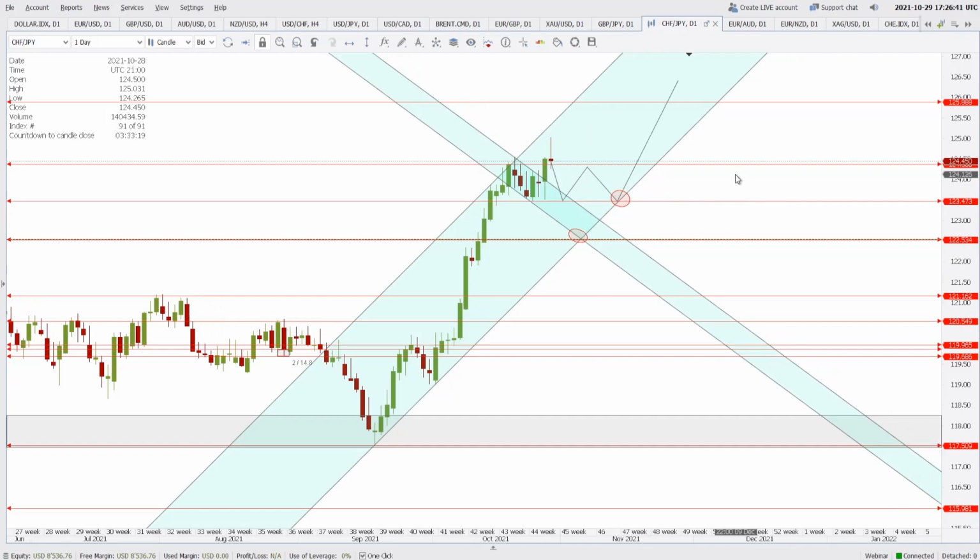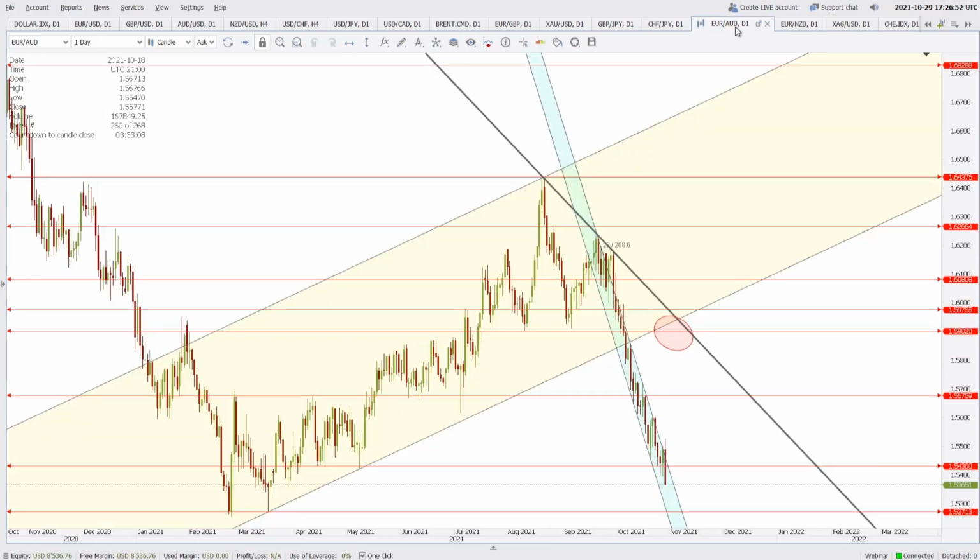So just stay away from this market for the time being, but keep an eye on this to get this around 123.47, or 122.53 will be even better to buy this market.